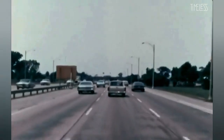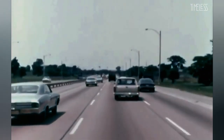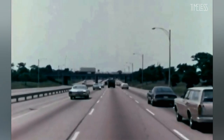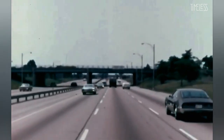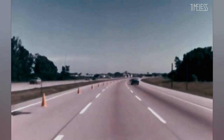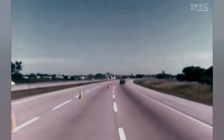At 65 miles an hour your car is traveling nearly 100 feet a second. During the time you perceive the emergency and move your foot from accelerator to brake, your car travels 71 feet if your natural reactions are good. You need at least 300 feet — the length of a football field — to bring your car to a stop if an emergency occurs in front of you at 65 miles an hour.